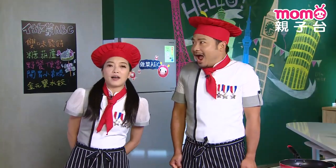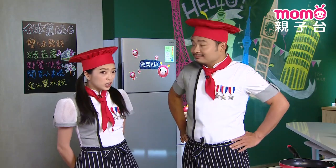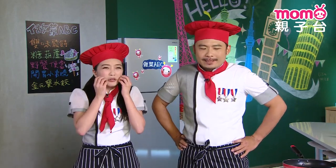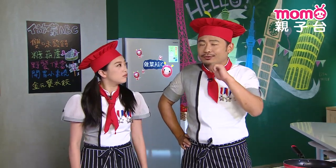鹿哥爸爸，我很喜欢吃水果，可是我只喜欢吃甜甜的水果，不喜欢吃酸酸的水果。你有什么好办法吗？有的时候啊，水果太酸的时候，真的会吃不下去。对啊，口水一直流出来了。What can we do? Well, let's check out our ingredients first.